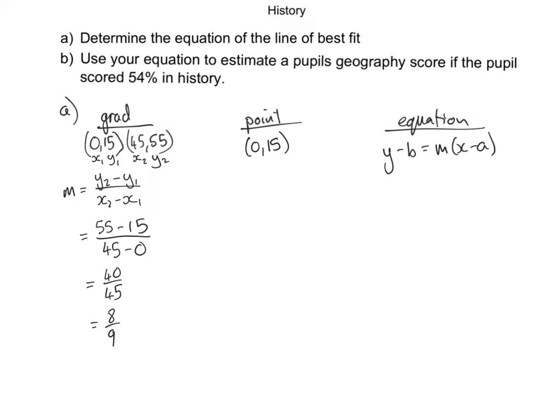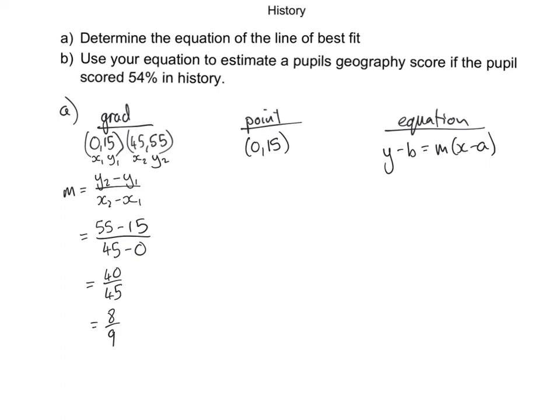Now you might be thinking at this stage, why am I using y and x when the actual graph up at the top had a g and an h axis for geography and history? Because I'm used to using this formula, I'm going to continue to use this formula, and I'm going to replace the x and y right at the very last step. I'm not going to do it just now because that could become confusing. I'm going to leave it as x and y, what I'm familiar with, and then I'll change it out at the end.